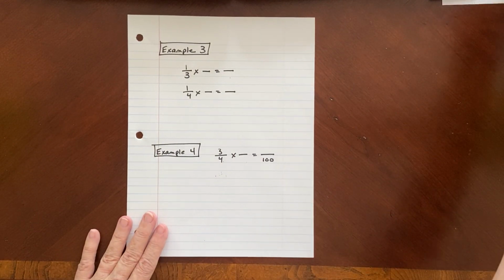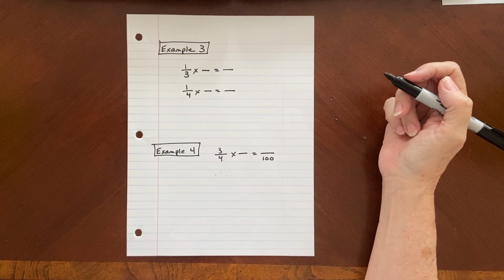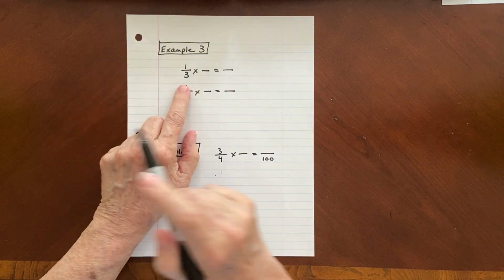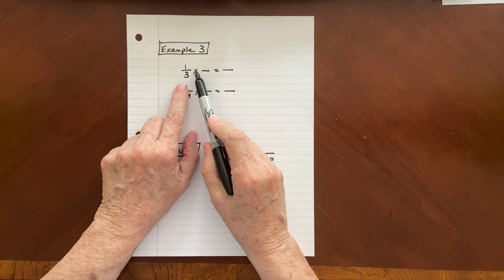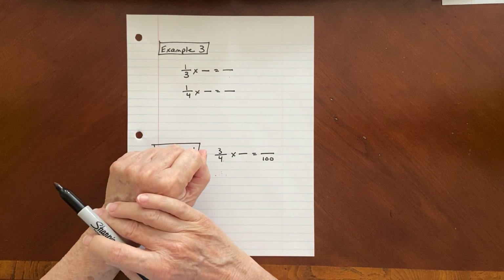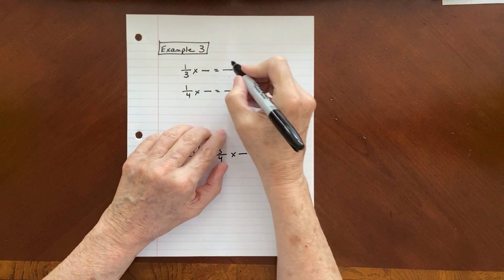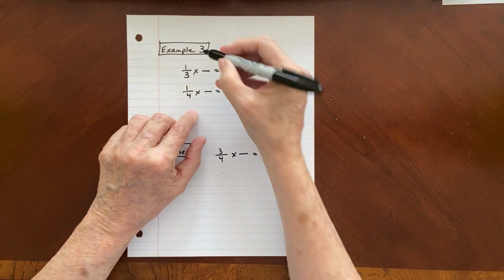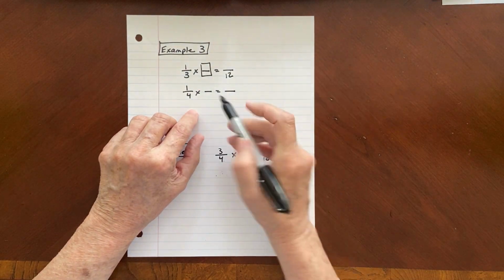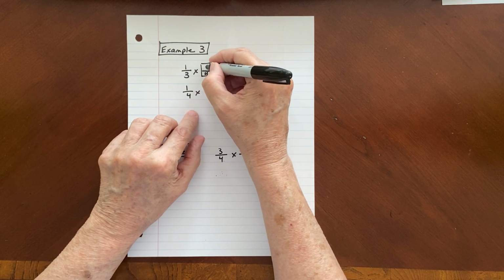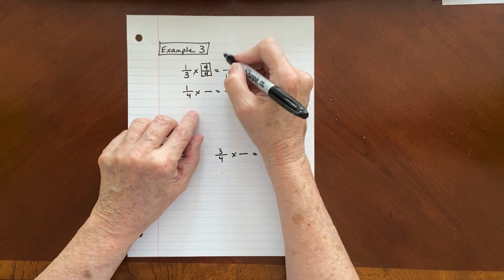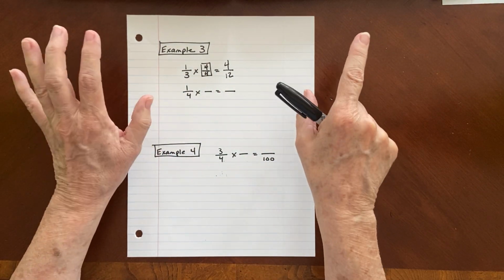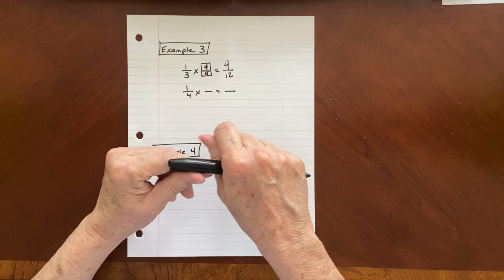Okay, let's do example 3. Write a fraction equal to 1/3 that has a denominator of 12. Okay, so there's more to it. We're going to start there. 1/3 times line equals line. Okay, we know that our new fraction is going to have a denominator of 12 because they told me so. So 3 times what is 12? 4. I'm going to do the same thing. 1 times 4 is 4. So I know that 1/3 and 4/12 are the same thing. They're equivalent fractions. Okay, so let's move on.